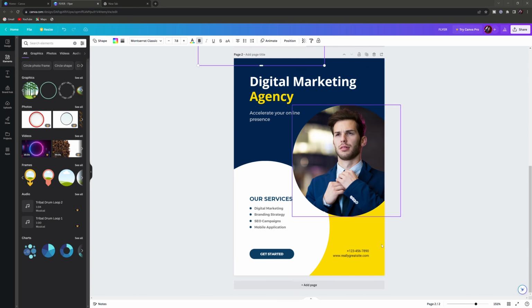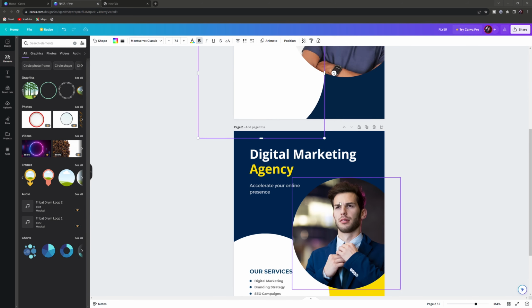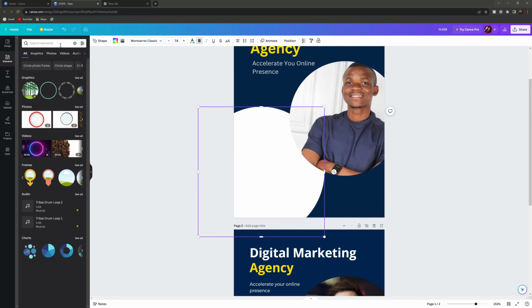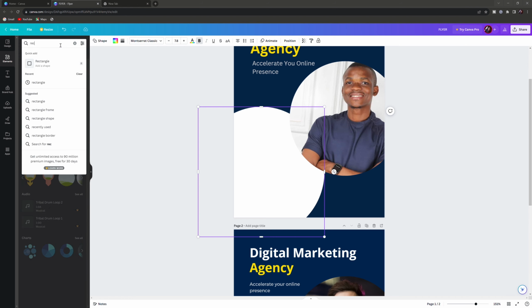So let's get this shape also. This shape now is a rectangular shape. Like I said, just click on the element and type rectangular shape, rectangular. You can see the rectangle on your own.